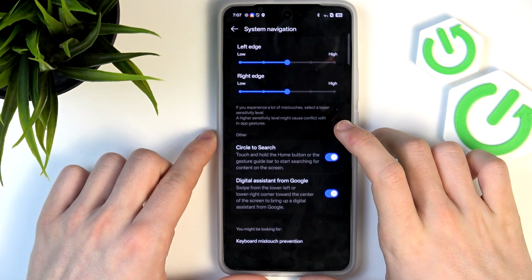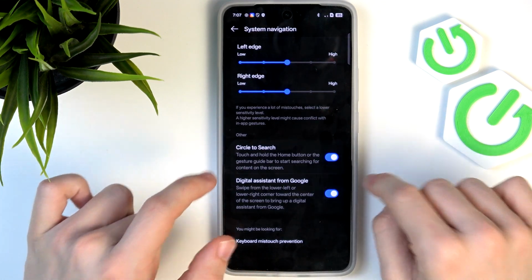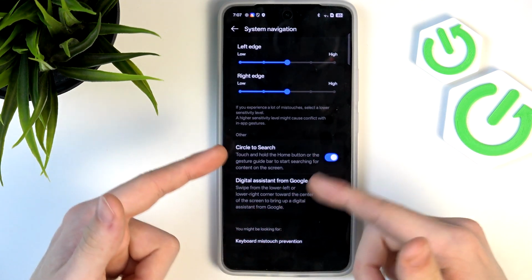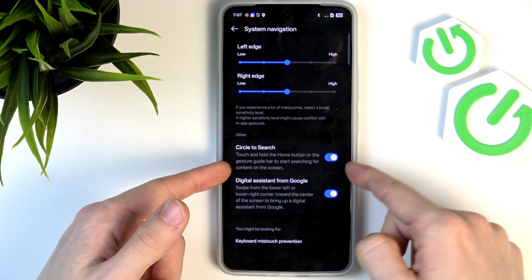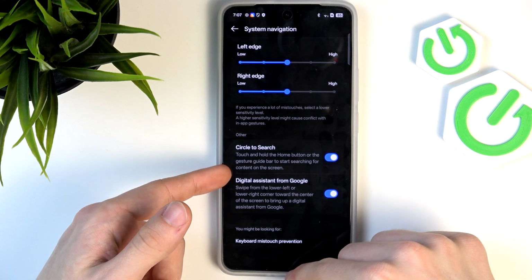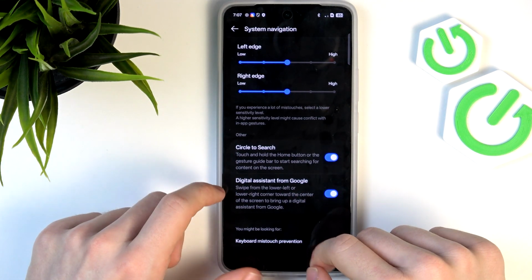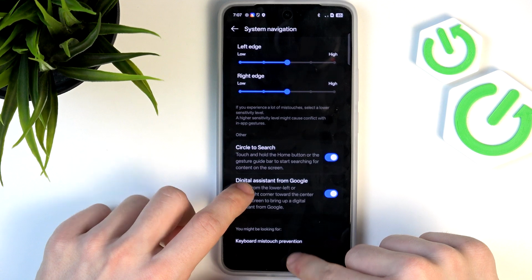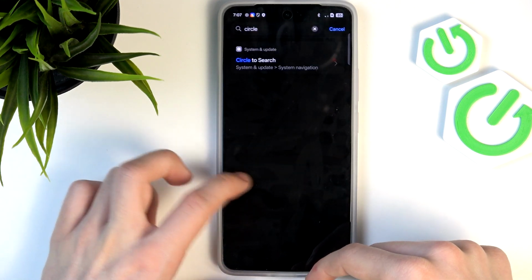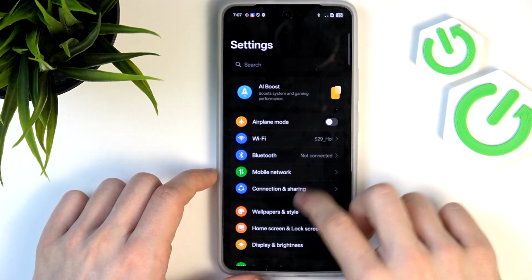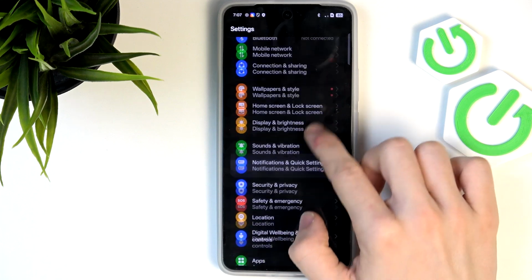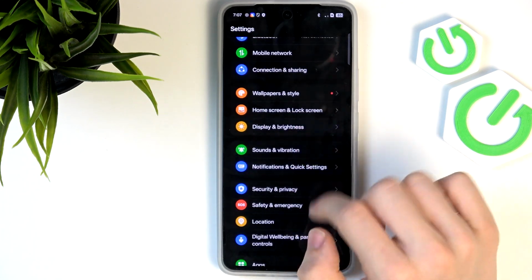Just search for circle to search, and now it should enable circle to search if you press and hold on the gesture guide button bar or on the home button. I don't have this bar, it's not visible here, so maybe this is the problem. Let's try going to display and brightness.